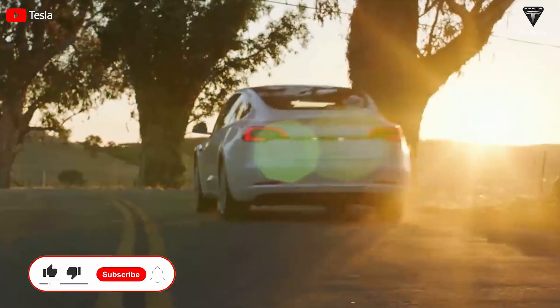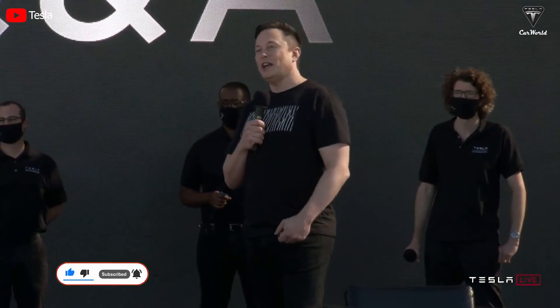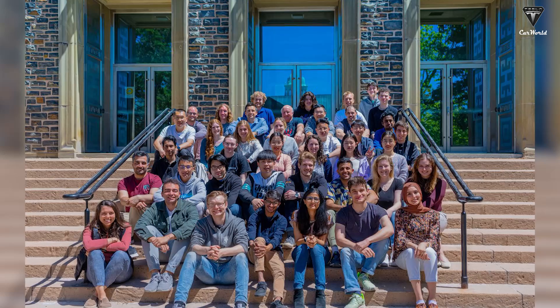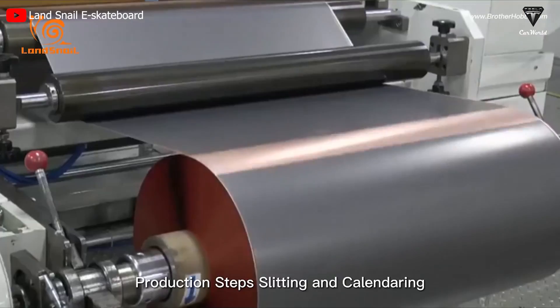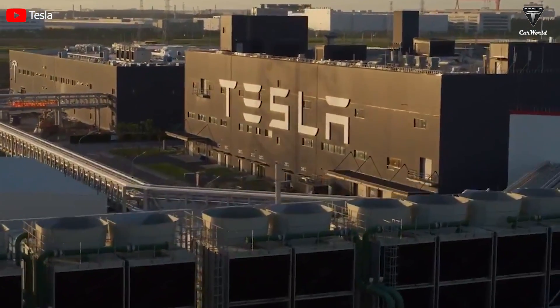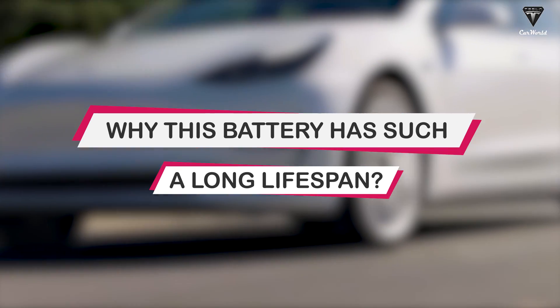Tesla is a leader in electric vehicles and sets the direction for others in the industry. Its amazing sales performance is partly due to its industry-leading power battery and other key car parts. Tesla's research and development team has made significant improvements in power battery technology. The new battery developed in collaboration with Dahn's team, which has the characteristics of long-term energy storage, will perhaps also be used in Tesla's energy storage products. It's the latest evidence that Tesla is at the forefront of battery technology application.